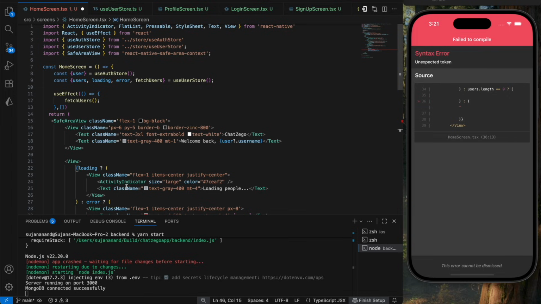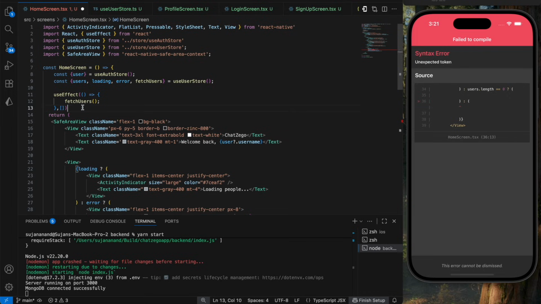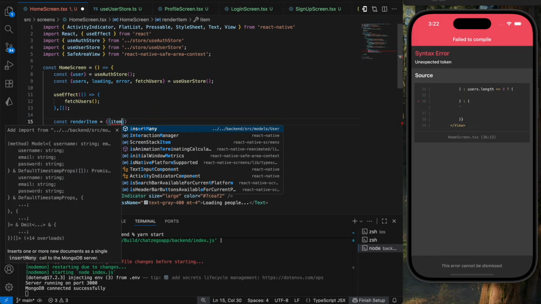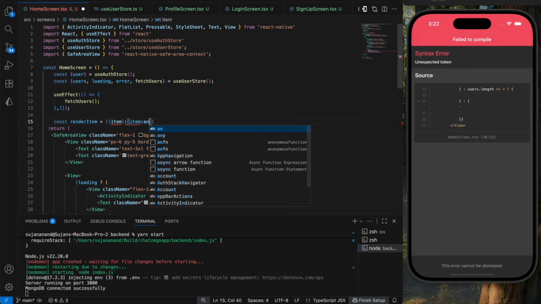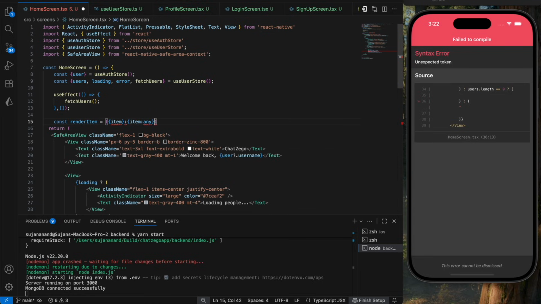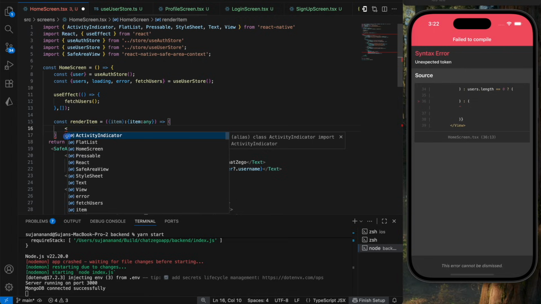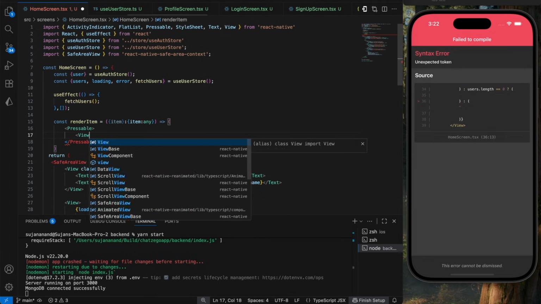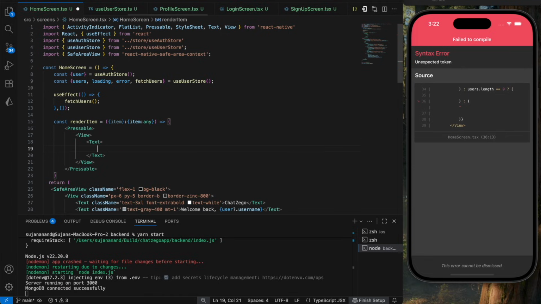Okay. So let's go to the top and define your renderItem method, that is over here. So const renderItem is going to be equal to this, which in turn is going to have the item over here. For now, it's going to be of type any. You can pass on the actual type if you want to add. And over here, I'm going to show a Pressable. This in turn is going to have a View, which in turn is going to have a Text. And this text is going to show your item.username[0].toUpperCase(). Okay. Let's try to add that, and then let's try to save the file.